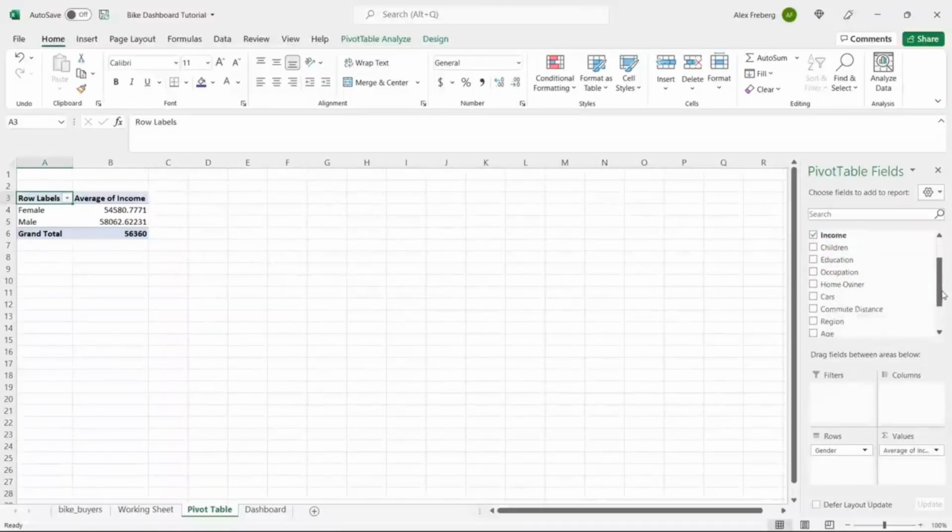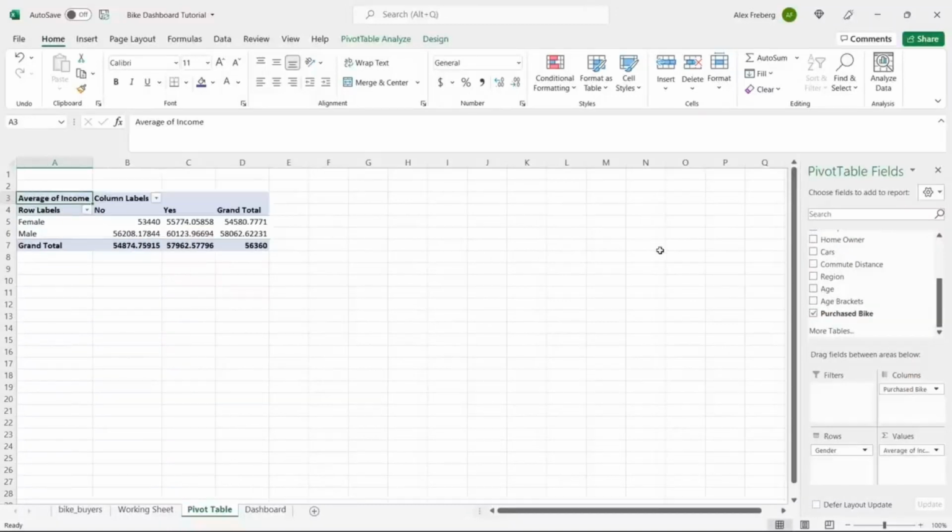And then we're going to look at if they purchased a bike or not, and we're going to put that right here. So we can see that for the people who did not buy a bike, the females' average salary was $53,000. The average salary for males was $56,000. For yes, the ones who did buy a bike, the average salary was $55,000 for female and $60,000 for male. So the people who had a little bit more money are buying bikes, and we can also see that the men are making more money in this data set just overall in general. So let's make the visualization really quick, but I'm not a huge fan of these decimal points, and maybe we can just change that in the visualization. We'll see.